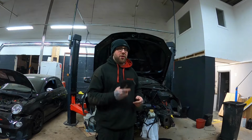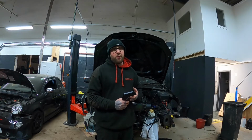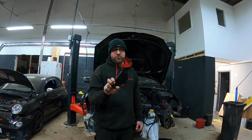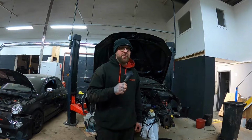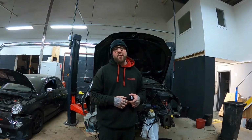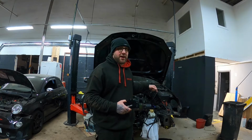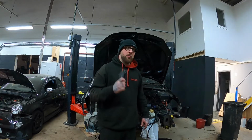Don't know how true that is, but that paired with the main reason being the oil not warming up is the main reason that I've gone away from this, and I won't be using this anymore. We'll cover the new one in a minute, but first let's go have a look at this diff and see what moved, and see why I've changed my box, because this is actually my spare box in now. My other box is upstairs, and I'll show you why now.